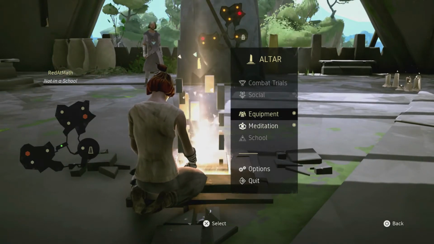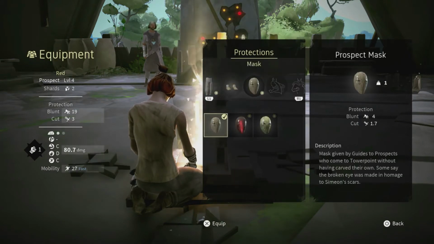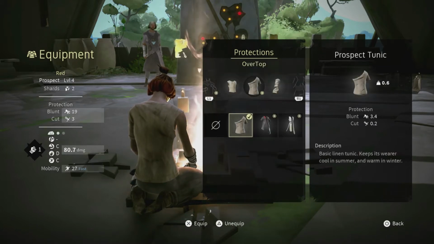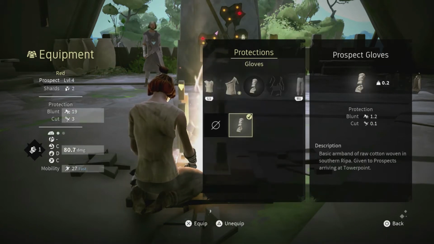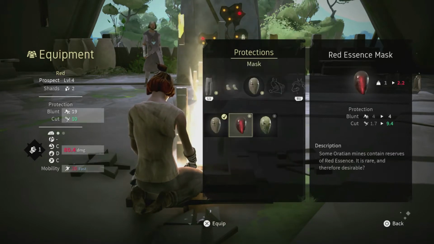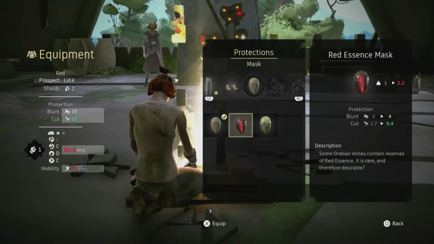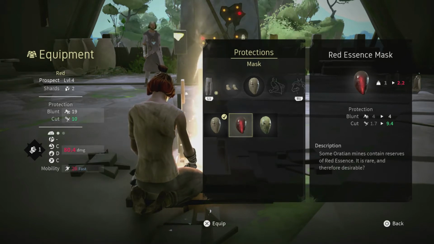We can also modify our equipment. We didn't really look at the equipment screen last time. I don't have... Oh, I do have. Okay. So, I did pre-order the game. So I guess I have a red essence mask, which is heavier. Goes from 1 to 2.2. It doesn't protect anymore from blunt, which is kind of unarmed strikes, but it protects quite a bit more from cut, which are arm strikes, which we haven't really seen yet.